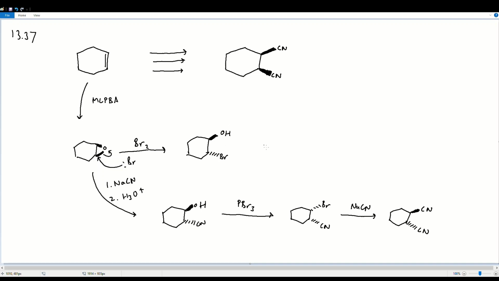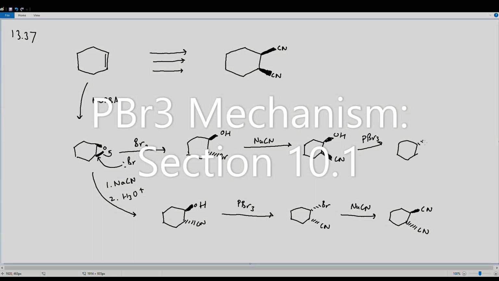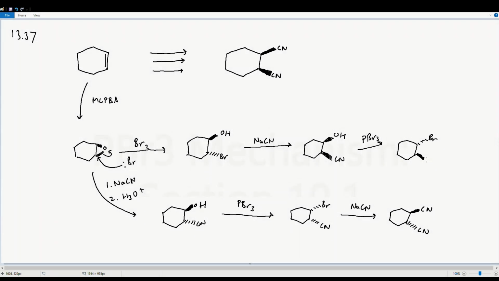Okay, and then see, after we do an SN2, we flip the stereochemistry. We're going to flip it back. We're going to flip it back with a cyano group. And then we're going to repeat this part of our first synthesis pathway for this top carbon. Just doing PBr3, flipping the stereochemistry, and then re-adding a cyano group, which flips the stereochemistry again to its original wedged form.